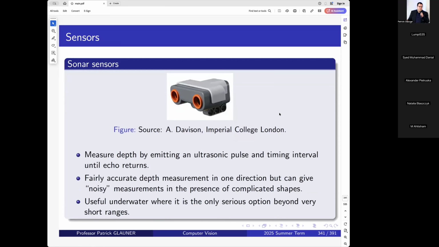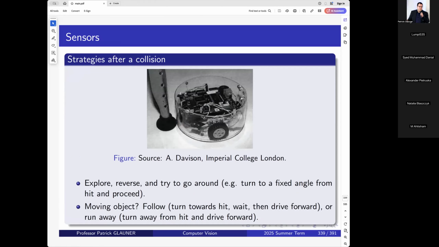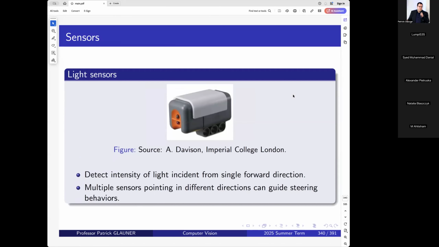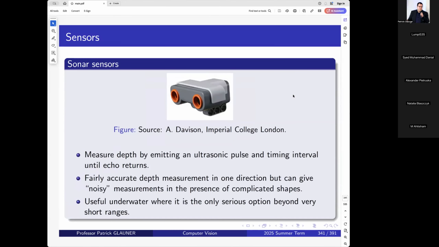Sonars give us depth, so they give us distance to something. We don't know what's in front of us, could be a wall or an object, but these sonar sensors give us distance. They are very helpful, but they come with very noisy measurements because a touch sensor, for example, is not noisy. It's either on or off. But a sonar is typically very noisy, so you don't always get reliable values, but maybe you get values that are just wrong because of some sensor issue, whatever, temporarily.